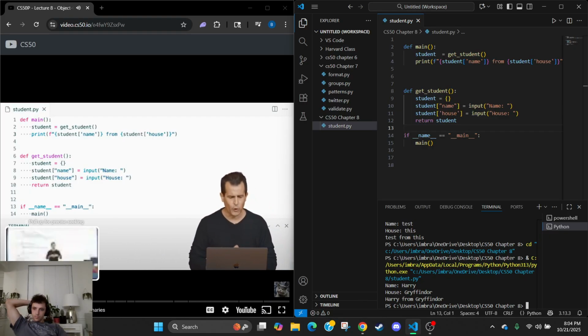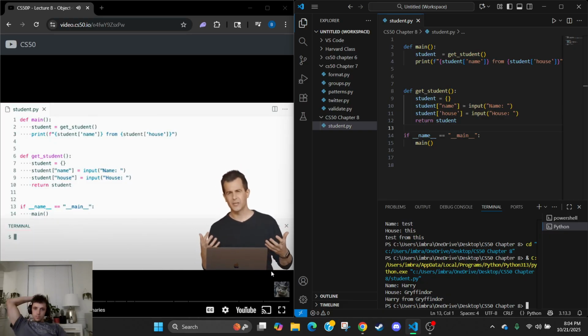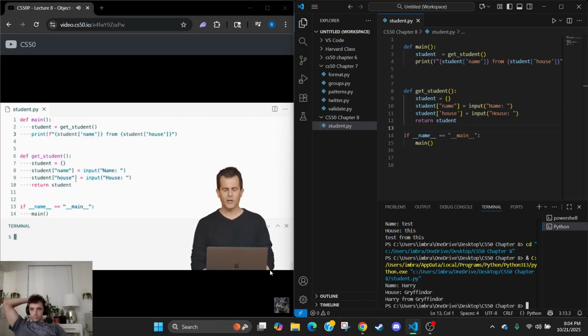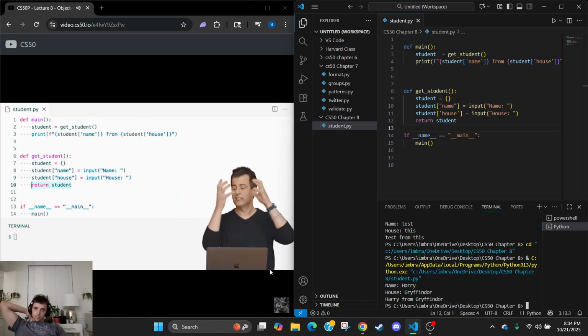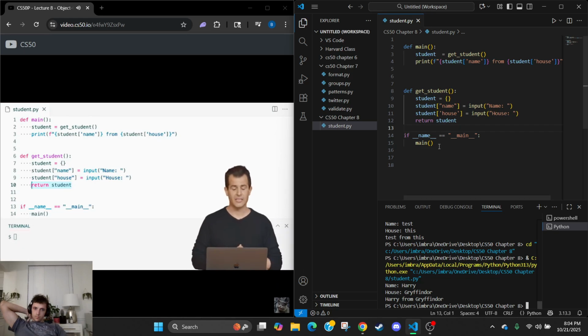But let me tighten this up further. Indeed, I'm typically in the habit of not introducing variables unnecessarily unless they make the code more readable. And an alternative way to format the same code would be this. Strictly speaking, I don't need to create an empty dictionary, then add one key to it, then add a second key to it, and then return that dictionary. I can actually consolidate this all into one statement, if you will.